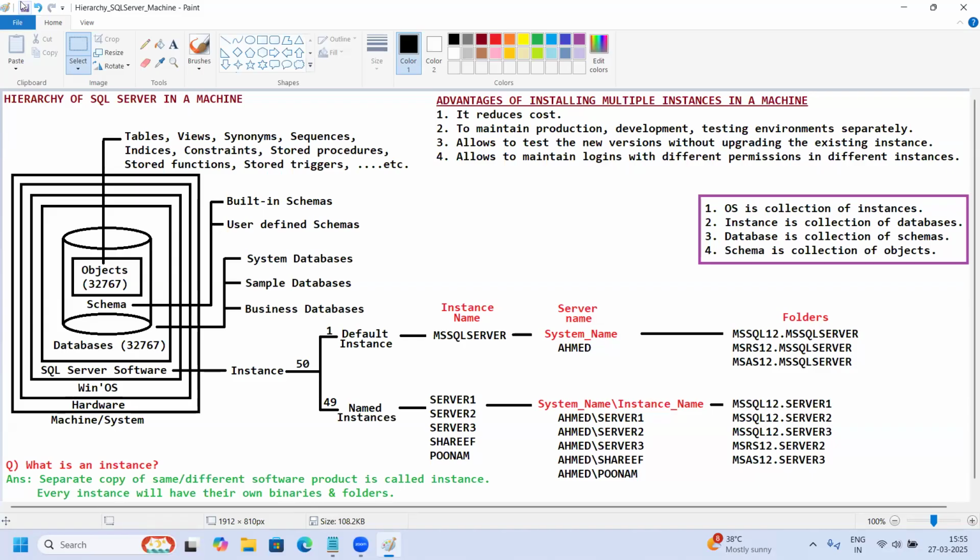Now, since we are talking about installation on a single system, a local machine, my machine name will become the server name. In real time, the server name will be the name of the server, which is a separate physical machine, not your laptop's name. Whatever is the name of that machine, that becomes your server name.